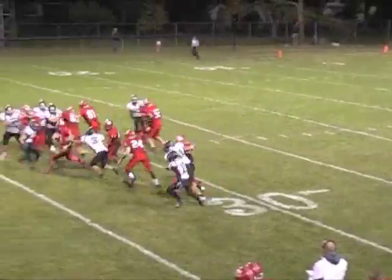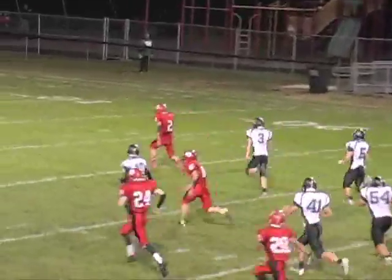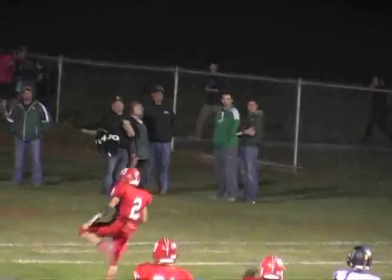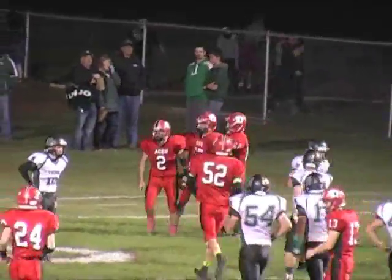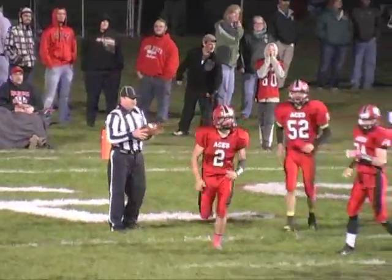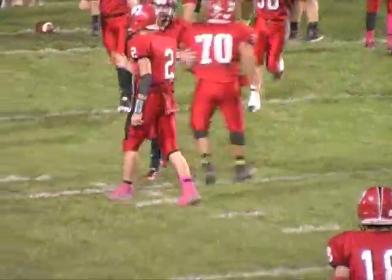Ball fielded by Fuller. Fuller breaks through to the 40-yard line. He shakes a tackle. He's still on his feet. A nice block. I don't see a flag being thrown anywhere on the field. Fuller scurries into the end zone. Touchdown Aces. And I'm going to check again. I don't see any of that yellow laundry laying out on the field. They put the points on the board, 20-0.